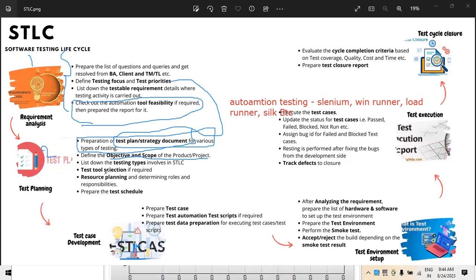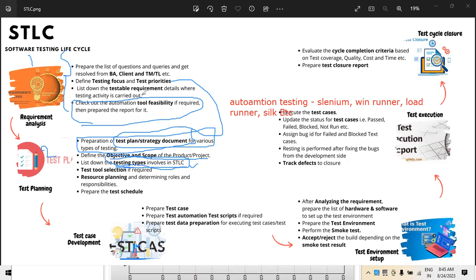Followed by this, we need to list out the testing types which are there in STLC. As I told you, right? Manual, automation, we call it UAT testing, user acceptance testing, right? Integration testing means whenever we are integrating both hardware and software, how it is performing is called integration testing. Whatever modules we are testing is called module testing. At the same time, performance testing means how the application is performing. Next, regression testing. Regression testing means, for example, if any change is made in the project in between, how it is impacting other areas and how it is working so far. To know that, generally regression testing will be done. So this is all something we call testing types, right? We need to involve these in STLC, right? So this sort of knowledge we also need.